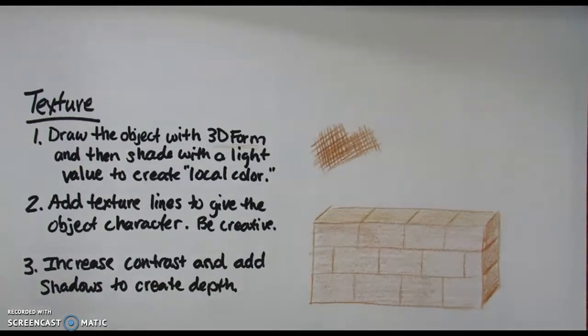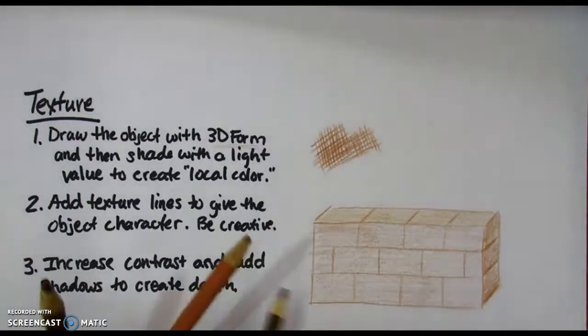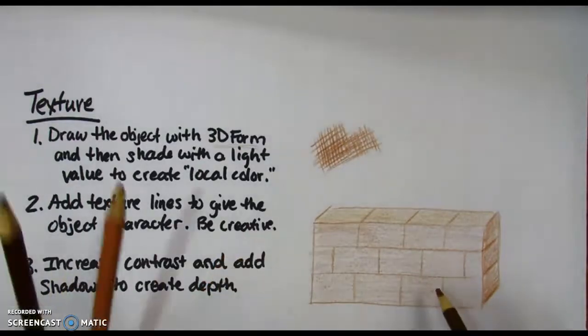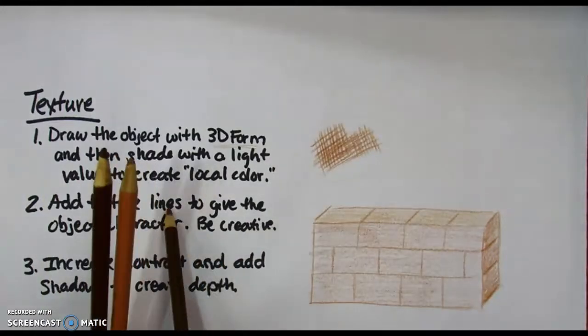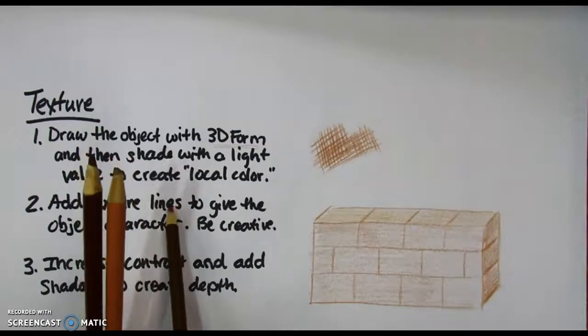Okay. So the next step is to add some texture. You can see the pattern very plainly. And I want to offer some ideas here for texture. So you have the cross hatching, and we already know how to do hatching.